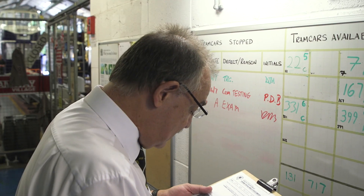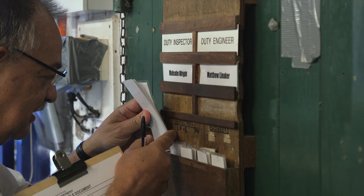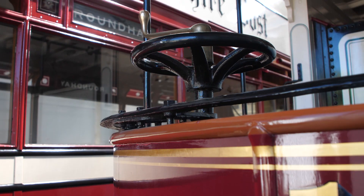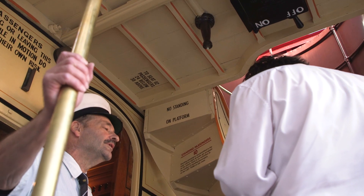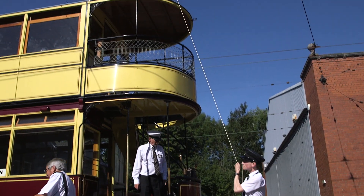It's interesting here because we're running period trams, but obviously we have to stick to the rules and regulations that are current in today's legislation. The rules we have to follow are dictated by the Office of Rail and Road — that's the law we have to follow. But within that we have to do period-looking activity. So for instance, in the morning we decide which trams we're going to run, then the crews will come out here, prepare the trams, and they have to go through a detailed checklist — pre-flight checks, as I like to call them.